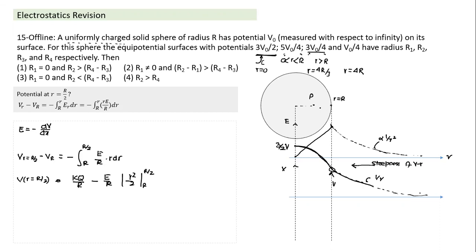I integrated from where to where. Can I do this integration from infinity to R? We cannot. Why can we not do infinity to R? This expression is valid only for r less than or equal to R, then only, because afterwards it changes. So we can apply this expression only for the region which is within the boundary of the sphere, having uniform charge density. So there are 3-4 points here. I hope all of you paid attention to all the points here.